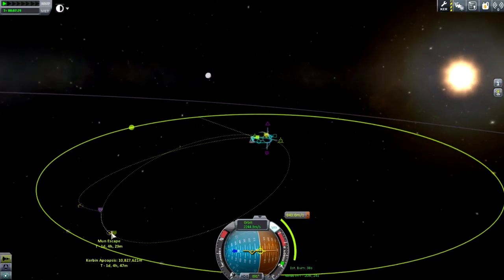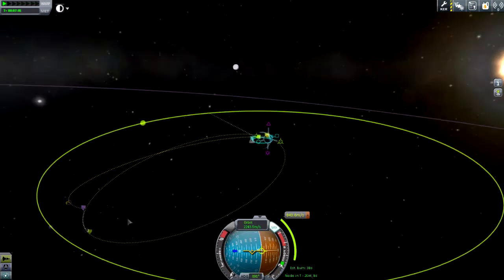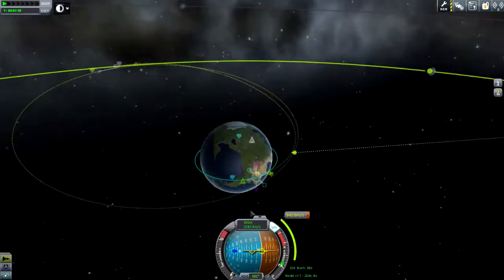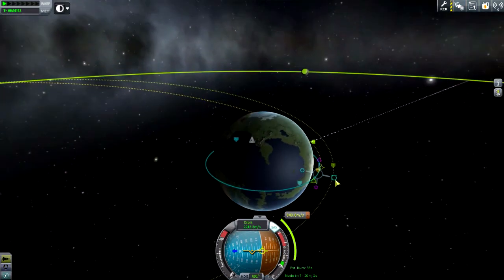And then we get a moon escape, and we get this green line, which is the orbit we will have after we escape the moon. So this is a successful flyby. You can see moon encounter and a moon escape. And then this is what it's going to look like after the node, and then this green orbit is what it's going to look like after we escape the moon. And if you look at this green orbit, it comes right back through Kerbin.